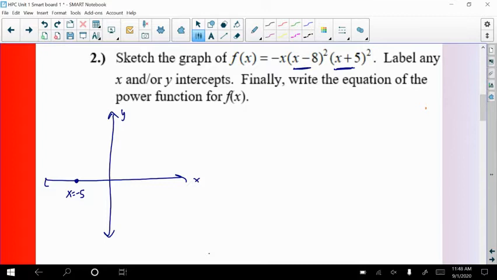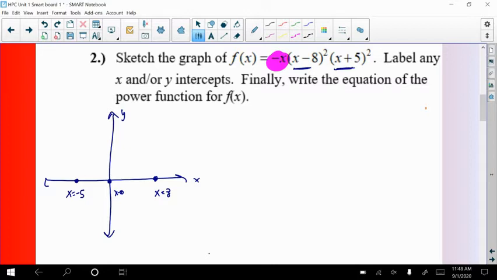I have an intercept at 8, so over here, x equals 8. And then right here, this one is a little bit deceiving, or in disguise. That actually is going to give me another intercept, an intercept of 0, because when I let x be 0, -0, which is still 0, makes the entire thing 0. So I have an intercept here at x equals 0. Now, having an x-intercept of 0 is awesome because it's also a bonus y-intercept. And since these are functions, we'll only have one y-intercept. So we found it, which is great.